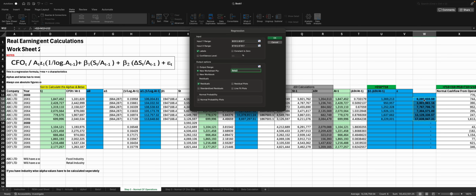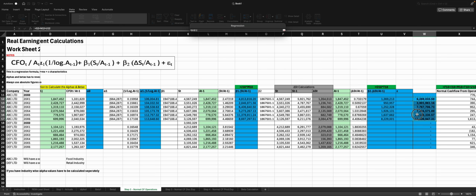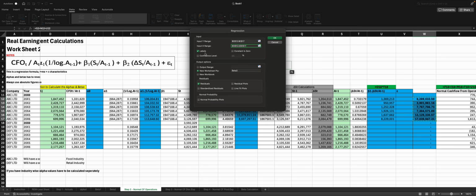Then again you have to click your x range and give this particular series. Okay, labels, click new worksheet, say alpha 0.